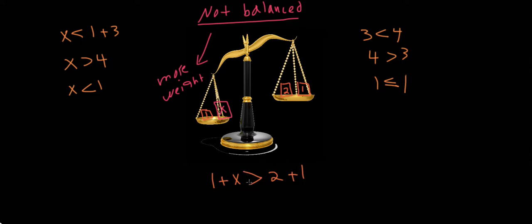And from here we're able to solve for x and find values for x that would make this situation true. So for example, let's forget about this right here. Let's just think about this problem for now as a real life example. If we have 1 kilogram here and an unknown weight here, and we have 2 here and a 1 here, we know that there's a total of 3 kilograms on the right side, and on the left side we have 1 plus x. So in order for this to be not balanced and more towards the left, we know that this has to be greater than 2, right?